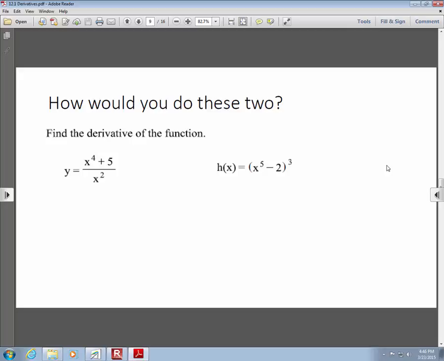And then now you got to multiply all of this times this, right? So I'm going to go x to the 10 times x to the 5th. Remember, you multiply, you add. 10 plus 5 is x to the 15. Negative 2x to the 5th times x to the 5th is negative 2x to the 10. Negative 2x to the 5th times negative 2 is negative 4x to the 5th. Okay? And negative 2x to the 5.